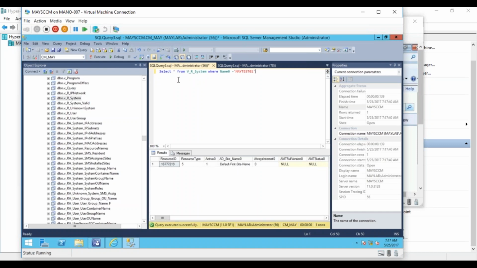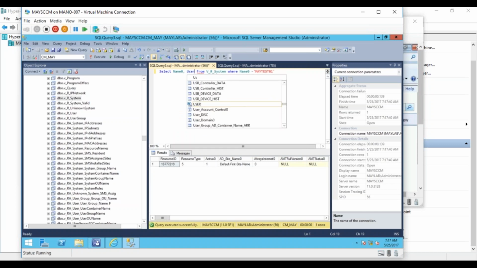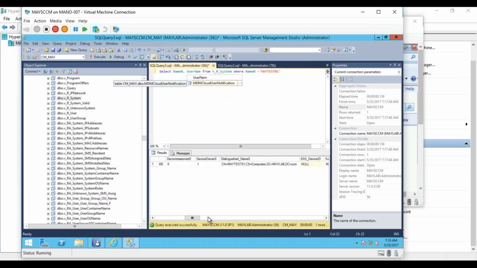Now I'm saying I don't want everything. All I need is the computer name, then I need the username, right? That's what you require, right? What is the exact attribute here? User_Name0.